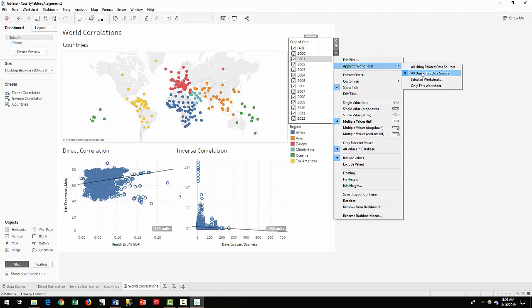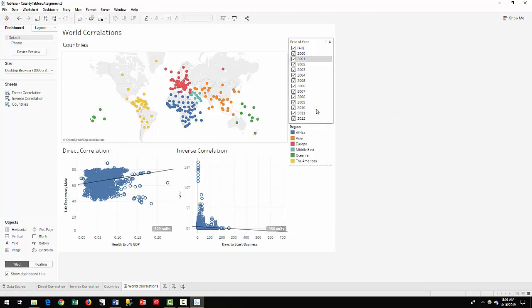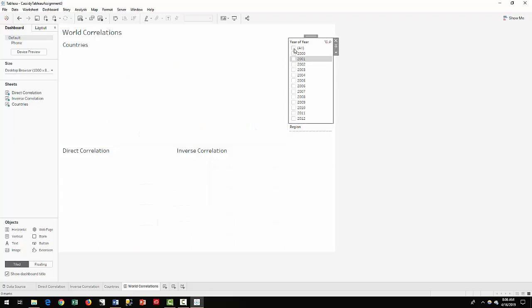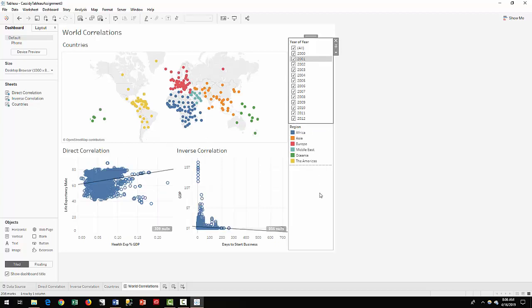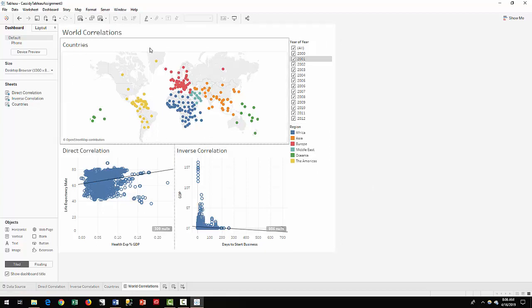That's what I want. Now, what I can do is take all of it off, have nothing, or I could say just 2012, one year, or I can go all like I had before. So now I really essentially have two ways of adding interactivity. There's another third one, which we'll get into in a second.